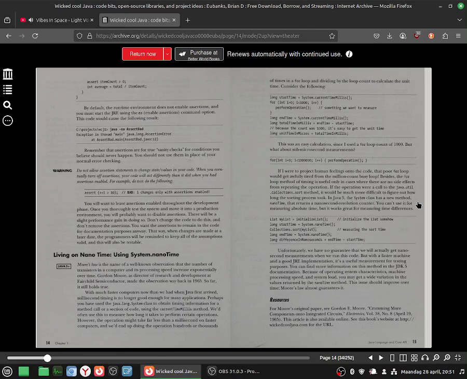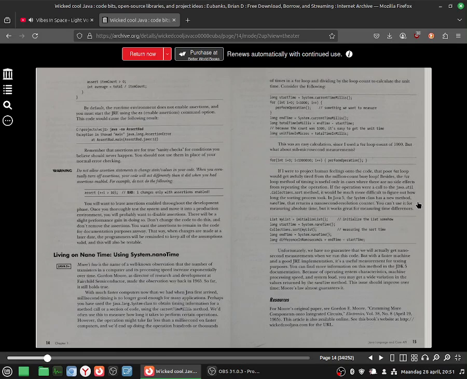Because of operating system characteristics, machine processing speed, and system load, you may get a wide variation in the values returned by the nanoTime method. This issue should improve over time. Moore's law almost guarantees it.